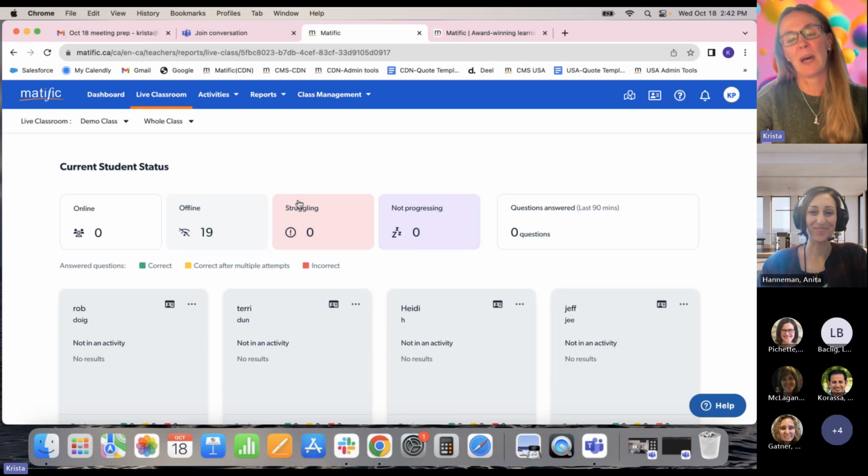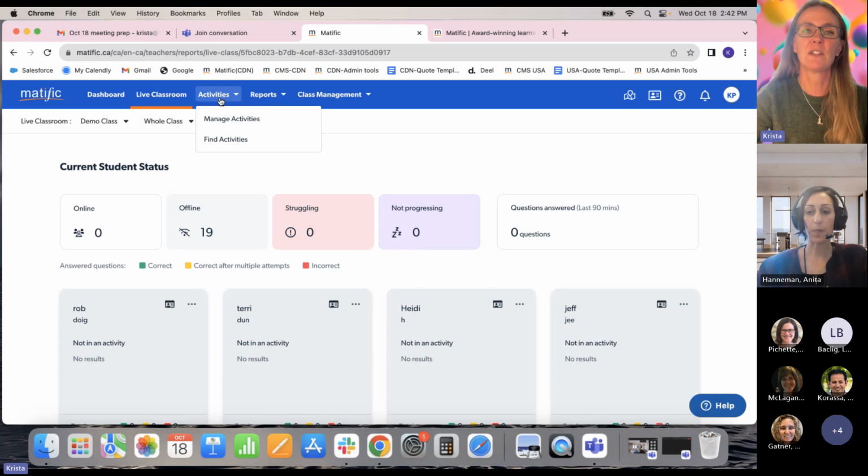And so their names will come up on here if a student is struggling. And I might say, Terry, come on up to my desk and bring your device with you. I want to see what's going on. And then Terry might think, gosh, how does Mrs. Plum know what's going on with me? If they're not progressing, if they're not doing anything, their name will come up here, and so on and so forth. So just always have that open. This is real live time. It keeps on updating as your students are using it.